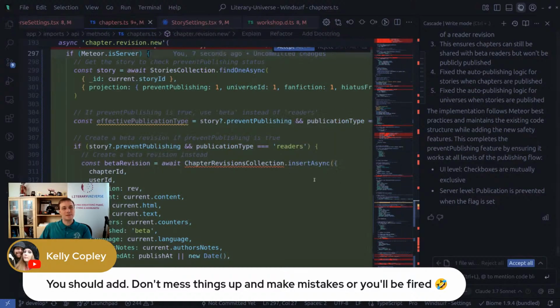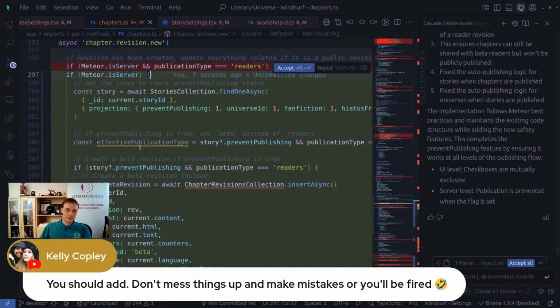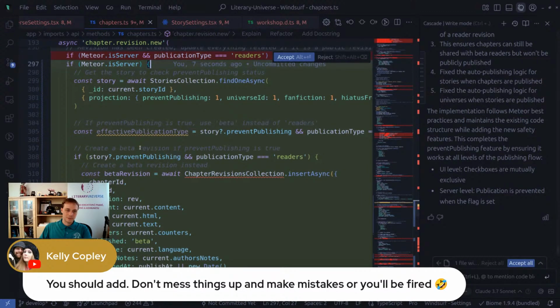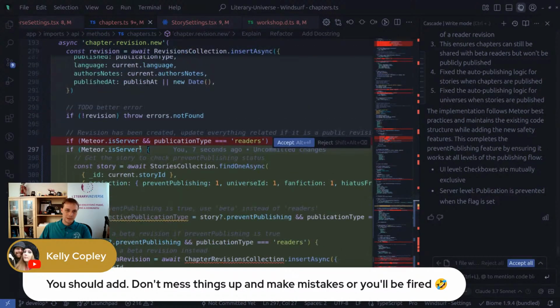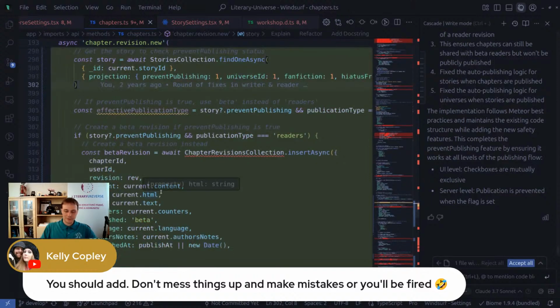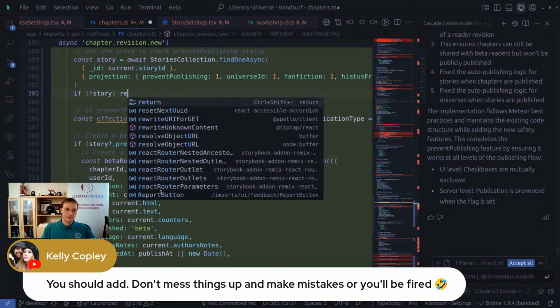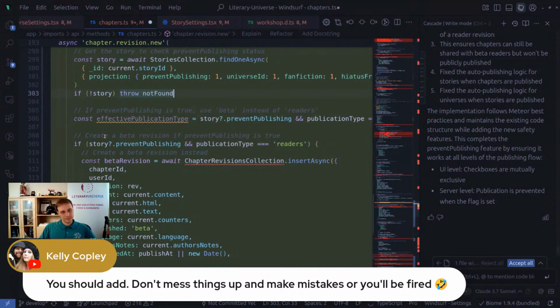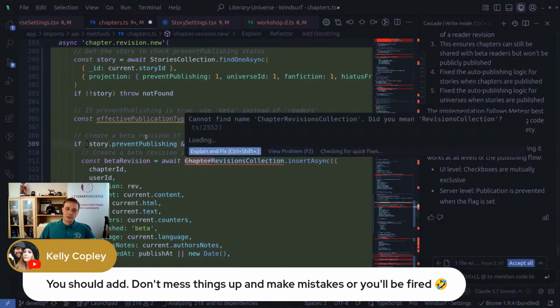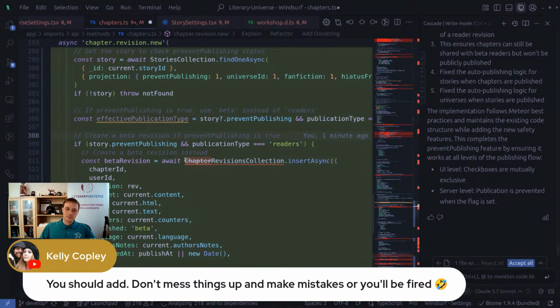Let's need more space. If story, well, thing is, if you don't have a story, you cannot really do anything here. Throw not found. If prime publication is true and a publication, wait, that should be how it is.